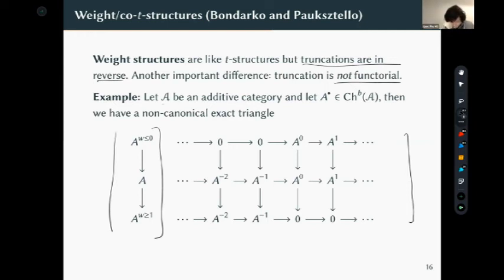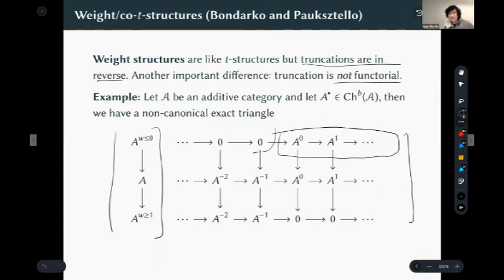But here, note the following. The less than or equal to 0 part actually truncates this part and retains the positive part. So that's what I mean by reverse from the T structure truncation. And then the positive part retains the negative part of the chain complex. So that's what I mean by in reverse. And second, what I mean by non-functorial. Even the zero complex can be realized as something homotopy equivalent that looks non-trivial. So when you are given a non-trivial chain complex that is homotopy equivalent to a zero chain complex, the weight truncation will be something non-trivial. So in that sense, it's not functorial. You don't just get 0. All right.